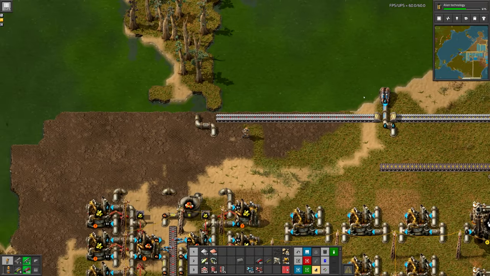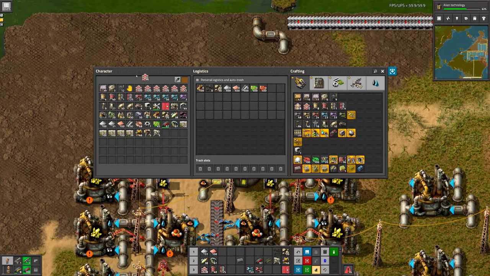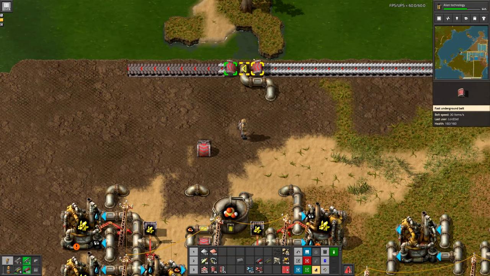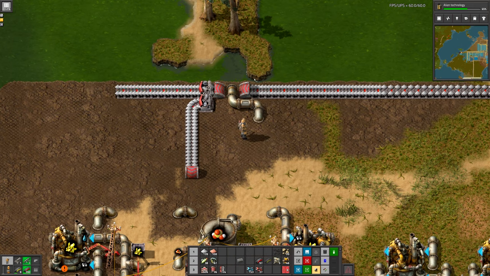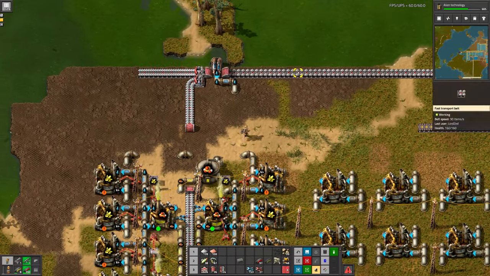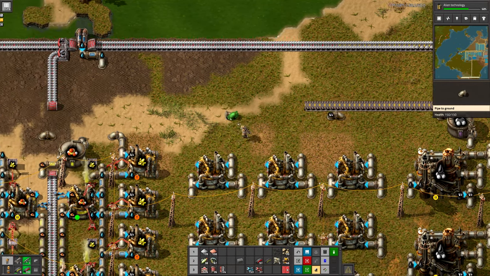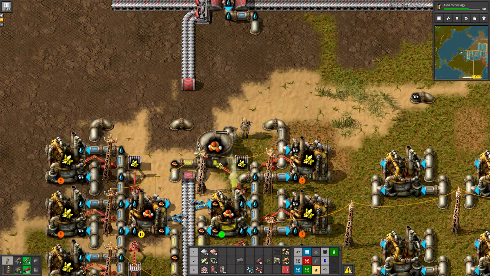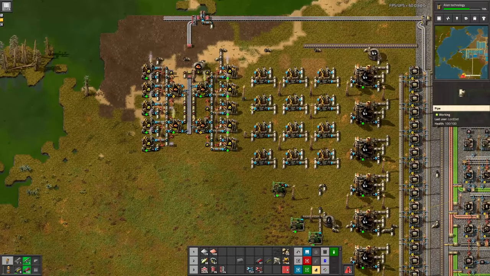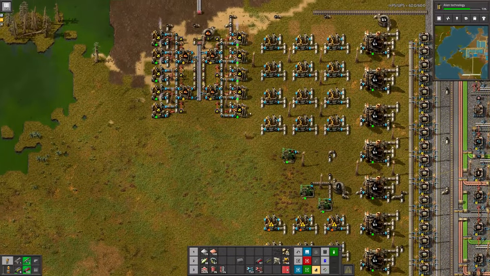Water pipe. Water. No. Underground. For that. Something like that with the splitter over here. And water pump right there. Here we go. Now we are missing a little bit of that. Actually, we are missing the whole pipe with that. So I will just do that. So now we have full production, double production of sulfur acid. And we can build underneath the full production for plastic.